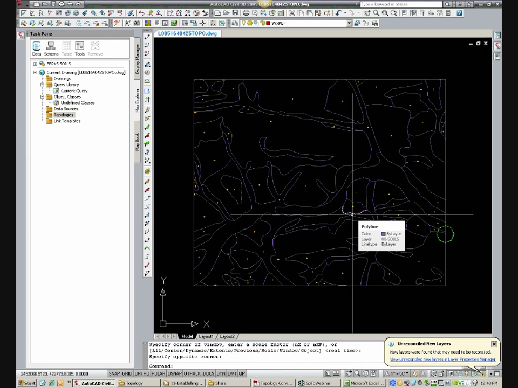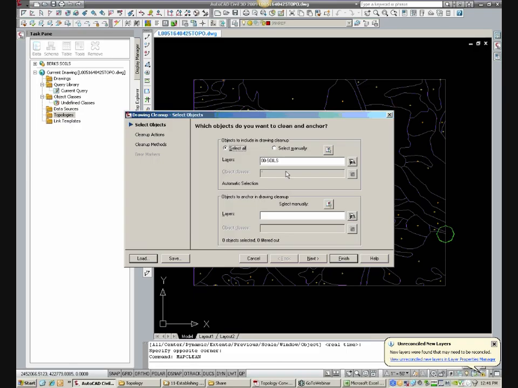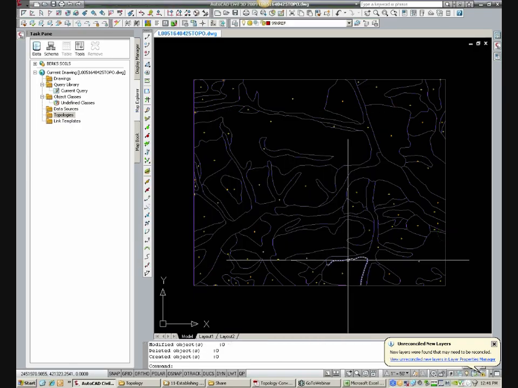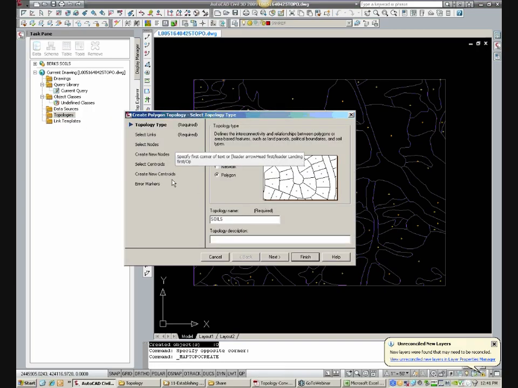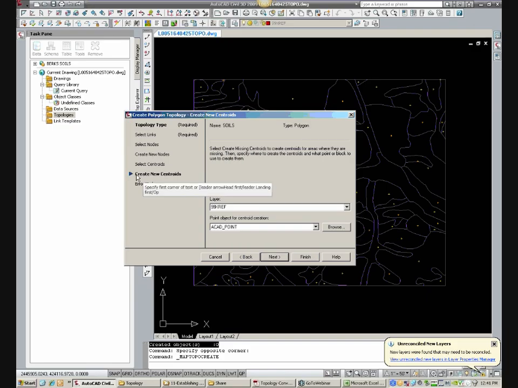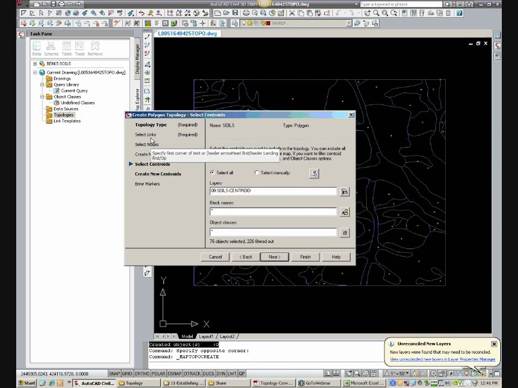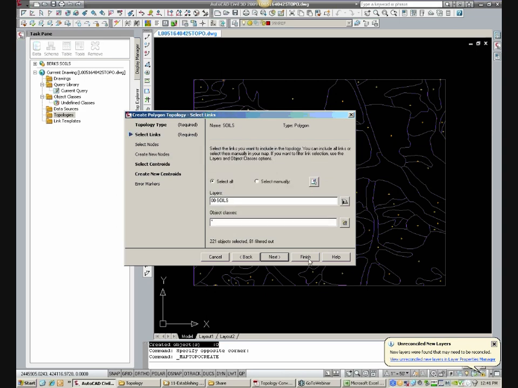So if I change any line work, if I edit any line work whatsoever, I have to do map clean again. Now it's real simple because it saves all the settings, so you just type map clean and hit finish. And now you can see I get 0, 0, 0. What I want. So now I'm good to make a topology. Right click on here, hit create topology, saves all the settings here, but you always have to remember to go down to create new centroids and uncheck the create missing centroid. Everything else it saves. You can see the centroid layer it saves, the link layer it has in there still.